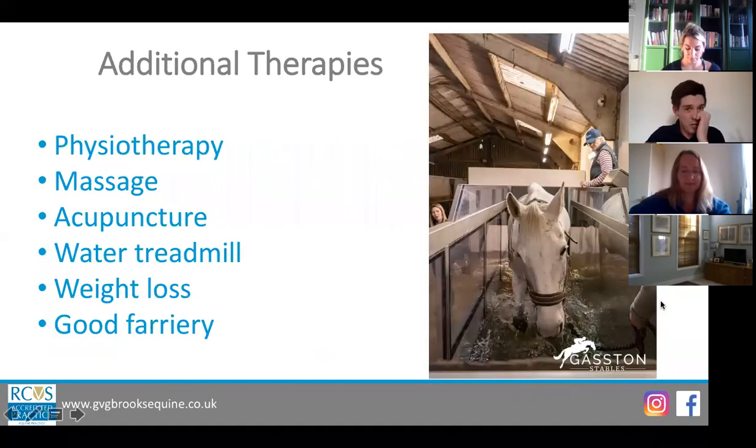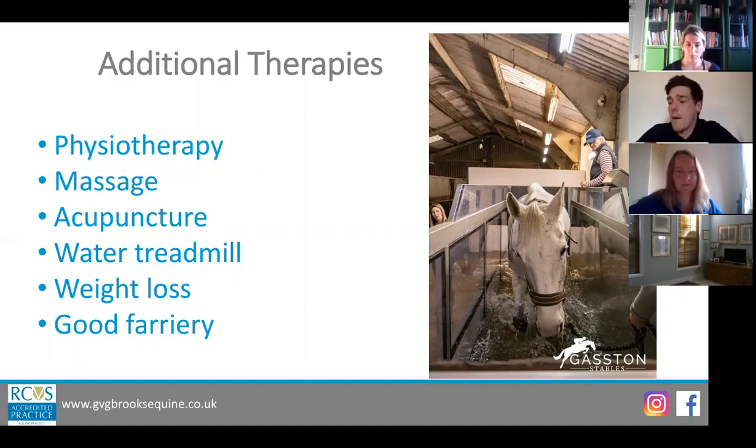And then additional therapies to think about, I touched on earlier. Physio, we've talked about, obviously. I think acupuncture is also worth thinking about. It's a really useful adjunct, especially for chronic pain. In the UK, acupuncture can only be provided by a vet, and it is a service that we can offer. So that is worth bearing in mind, particularly in those more chronic, long-standing pain type conditions.